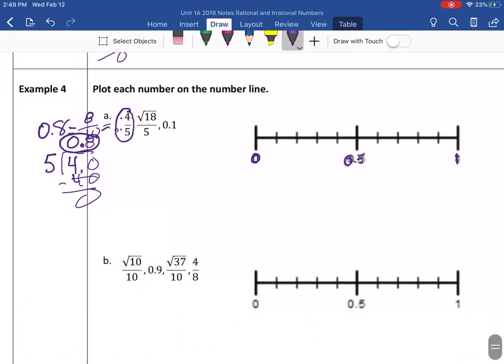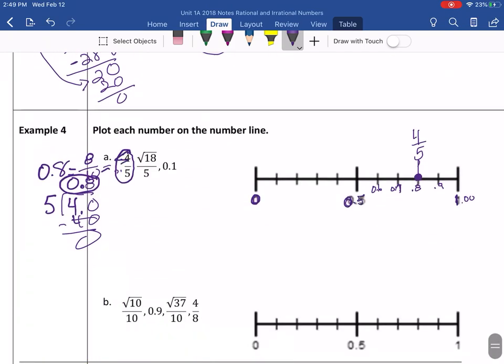Where 4/5 goes on your number line. So might as well just plot that right away. If 4/5 is 8/10, here we have 0, here we have 5/10, so we know that this is going to be 6/10, this is going to be 7/10, this is going to be 8/10, and this is going to be 9/10, and here's your dollar, your whole. All right, so we'll find our 0.8, which is right here. You put your point on your number line. All right, and that indicates that that point right there represents our 4/5. All right, done with that one.